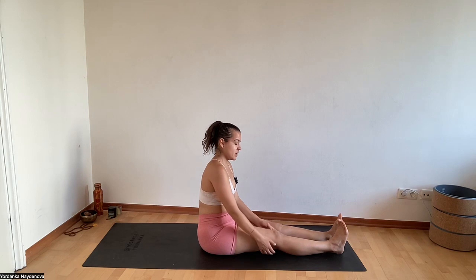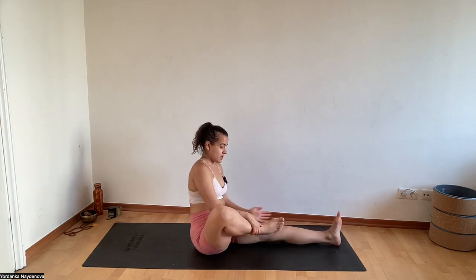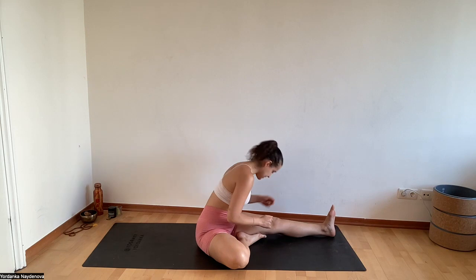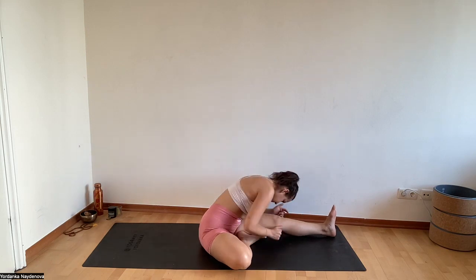See the posture, legs front. Now, right knee will be bent, right foot touching the left thigh. Janu Sirsasana pose. Janu is the knee, Shirsha is the head. So the head is moving to the knee.